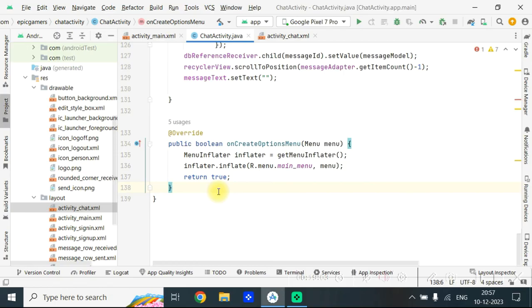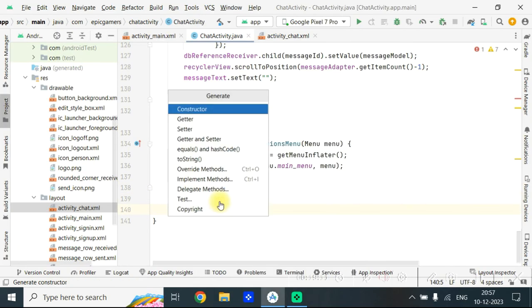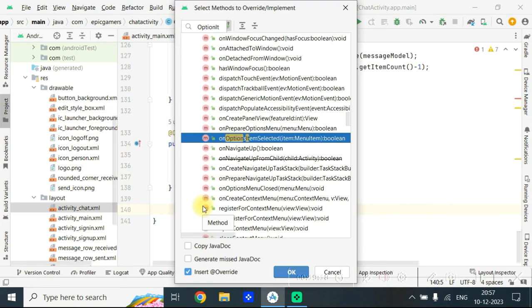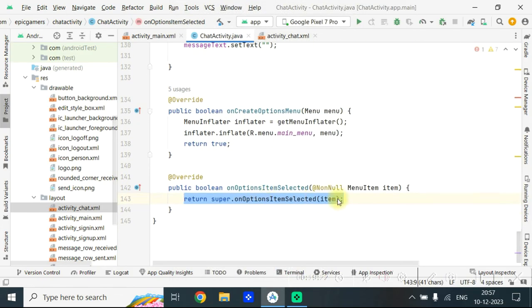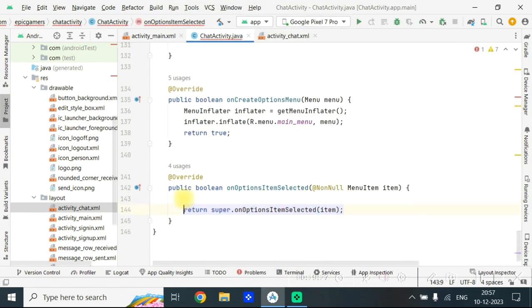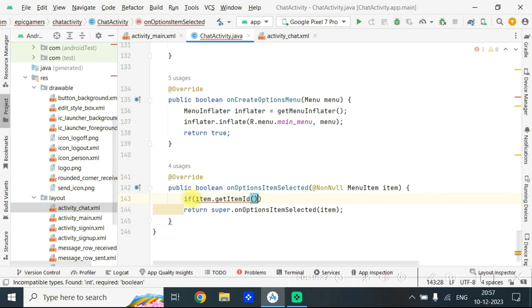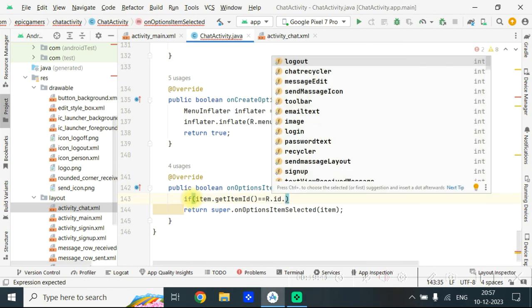We also create another override method, which is onOptionsItemSelected. So we write onOptionsItemSelected, and then above the return write if item.getItemId() equal to R.id.logout.